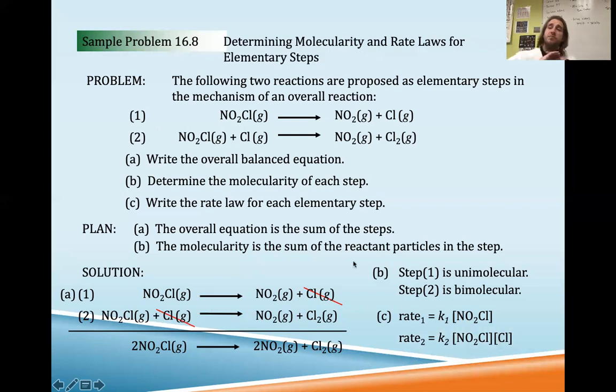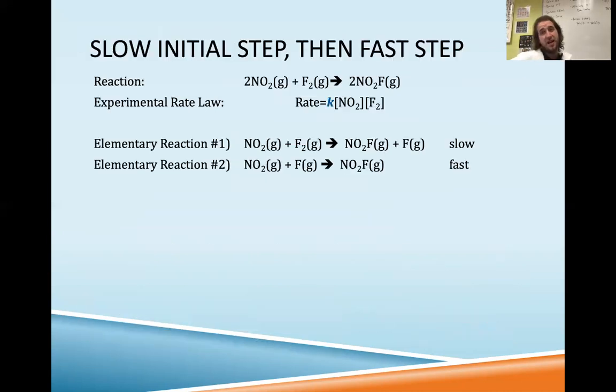So we're just splitting apart and thinking about these steps. You'll see here in a little bit why this becomes important when we think about our rate determining step. We're going to talk about it here just briefly. Cool. So here's one where we could start to look and see, just describing our mechanisms. Don't worry about the slow and the fast part yet. We're going to dig into that.